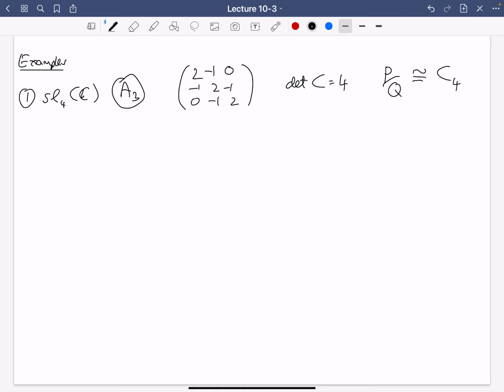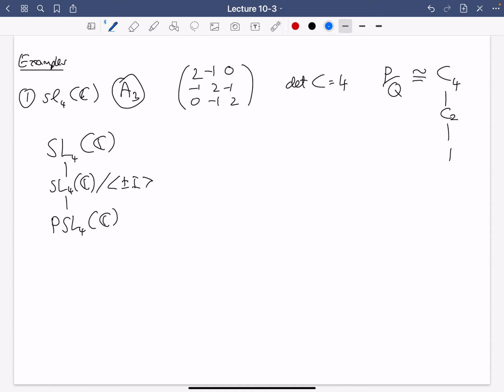So C4, of course, it has a C2 subgroup and then a trivial subgroup. So we should find that there's 3 different isomorphism types of semisimple algebraic group with Lie algebra SL4 of C. Indeed, well, let's do it over the complex numbers. There's SL4 of C, and there's PSL4 of C, and then there's one in the middle. There's SL4 of C quotiented out by plus or minus the identity.